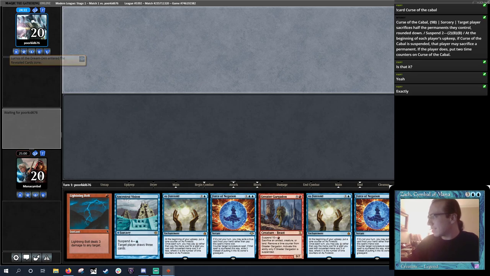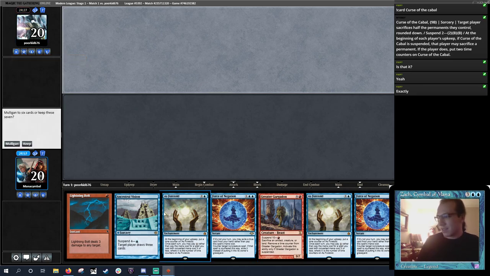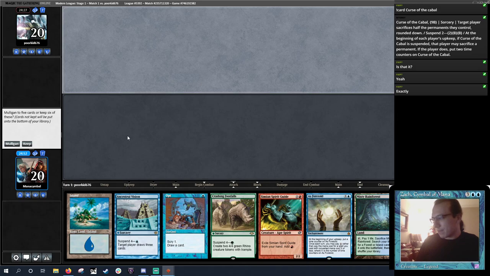Poor Kid 676 is our very first opponent here on Christmas Eve 2020. And they have a Lurrus. So we are likely playing against some kind of black-red Lurrus deck. This hand has no land, so we're going to ship it.